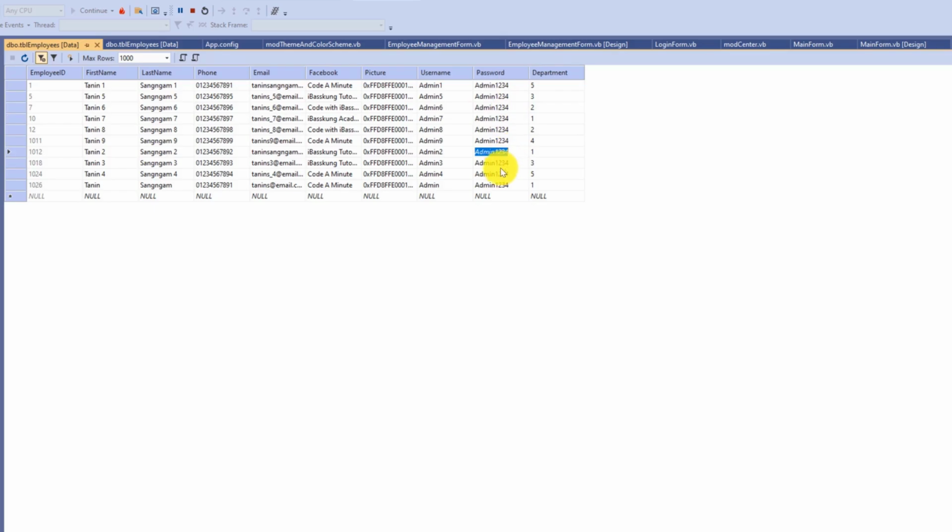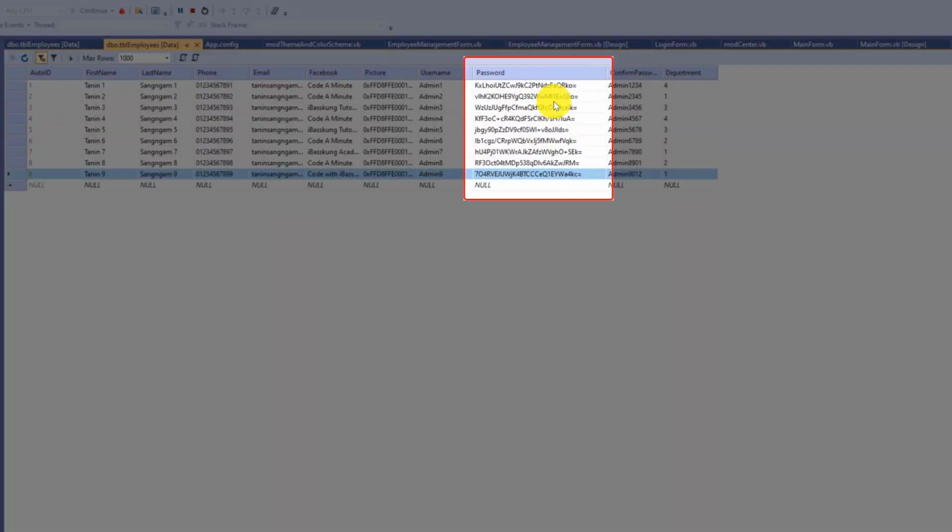This is actually quite risky because anyone who can access this database can use the password to log in. Now, moving on, I'm going to teach you how to add a function that increases the security of our program, which is by encrypting the password. After the password is encrypted, it will look like this, see? So, this is one-way encryption, meaning it's only one direction. We can't decrypt these passwords.